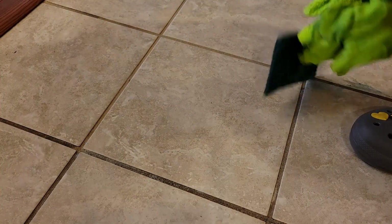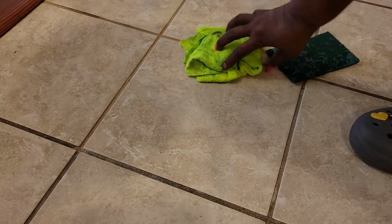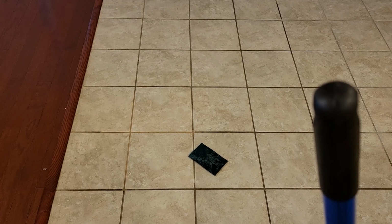Okay, guys, wait a minute. Do y'all see what I see? Oh my gosh. I just don't think that the video is giving it the best look, but that grout came clean enough. I'm satisfied. And I think, well, I know it'll be lighter once it dries. Can y'all see that difference? Oh, I can see that. That is good. I am a happy camper right now. Let's get to cleaning this grout.